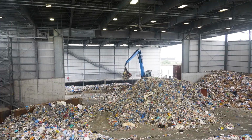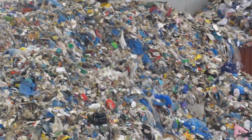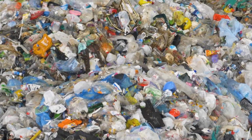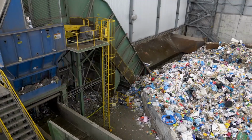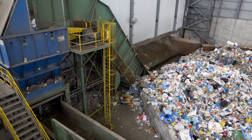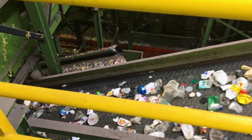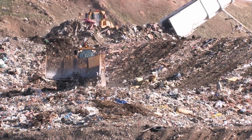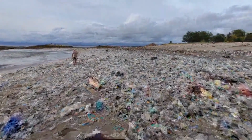Why is single-use plastic such a big deal? Because most of them don't actually get recycled. A lot of people think they're tossing their plastic container into their recycle bin. They think it's going to our recycle company and it's getting turned into new plastic. And it's a circular sort of process, but it's not at all. New reports just came out late last year that only about 5% of plastic actually gets recycled, and the rest of it is going to landfill or to the ocean. So it is a pretty big, huge problem.